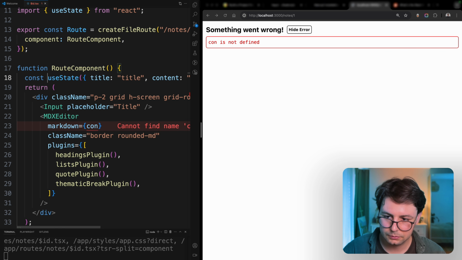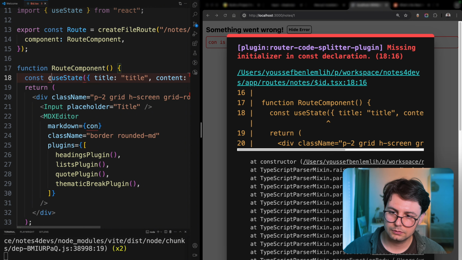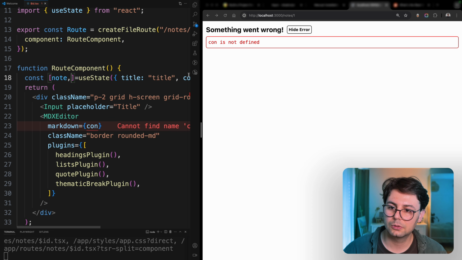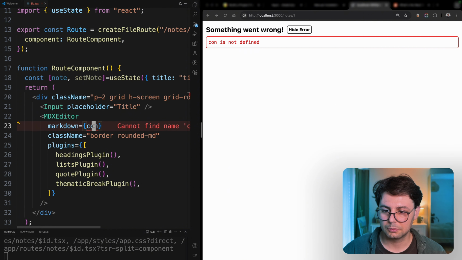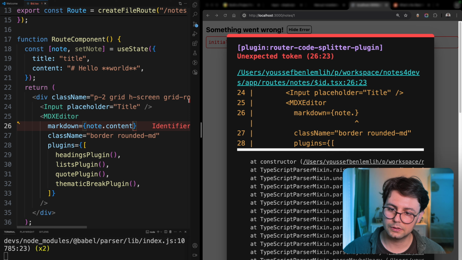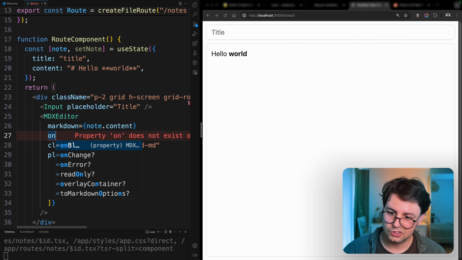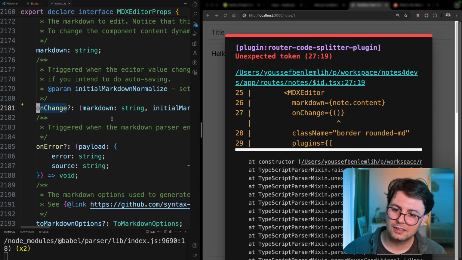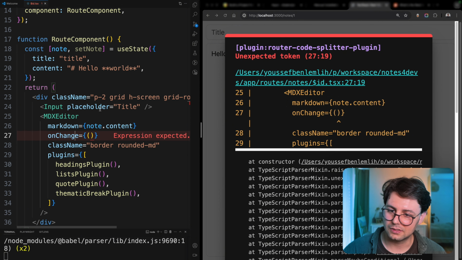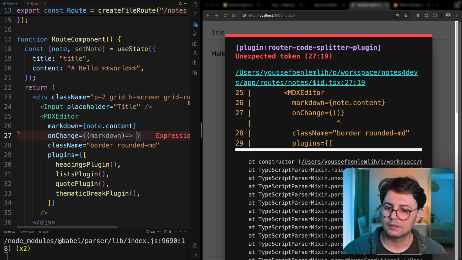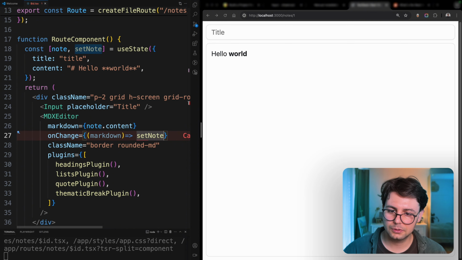So note and set note. And the markdown, I'm going to pass in the note dot content, and on change, not bad. This is giving us this markdown as a string, which is perfect. So markdown, and let's just set the note.